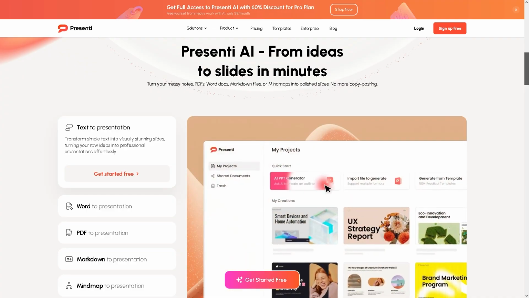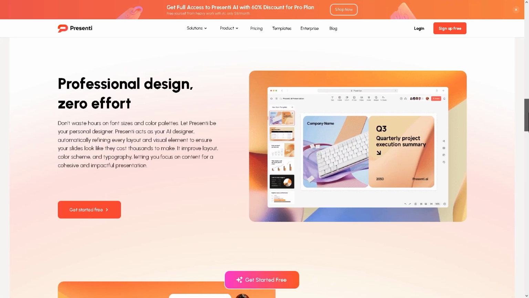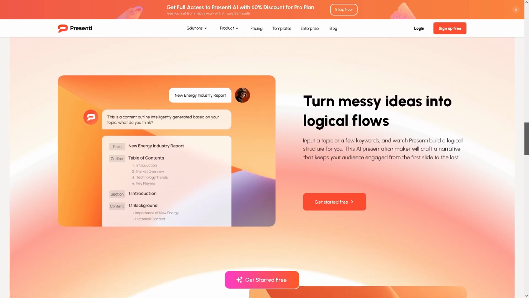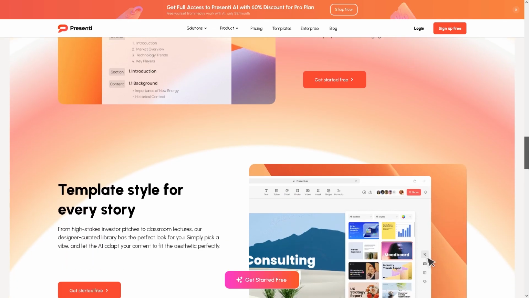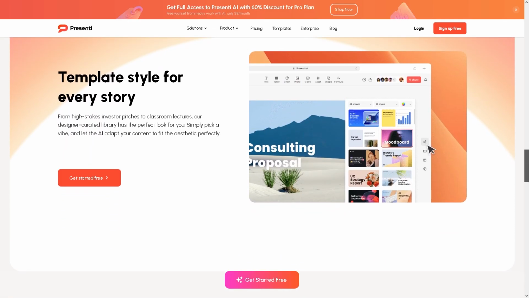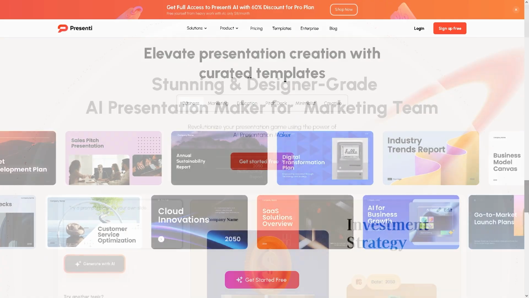It suggests or adds designs, layouts, and visuals, and can sometimes include images or speaker notes. Many people use it to save time compared to building slides manually because it helps with idea generation and structure, which is useful for students, teachers, professionals, and even content creators just like you and me.